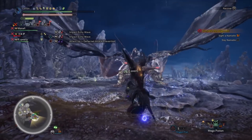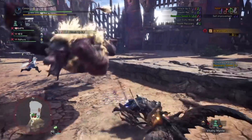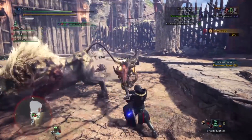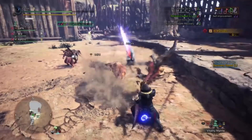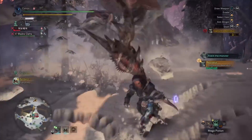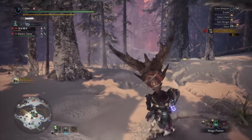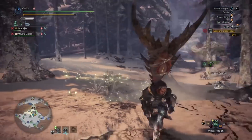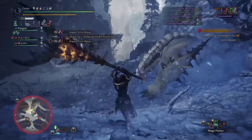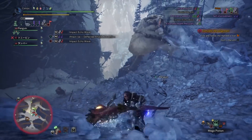At the heart of any monster design is functionality. Before anyone has begun to consider what the creature will look like, they first have to consider what sort of challenge it must pose. Then they consider the environment — how will this monster move about? In this way, they're literally thinking about animation before considering the initial design itself. Because of this, monsters always move in a way that makes us think, hey, that's natural, despite them being freakish dragons.